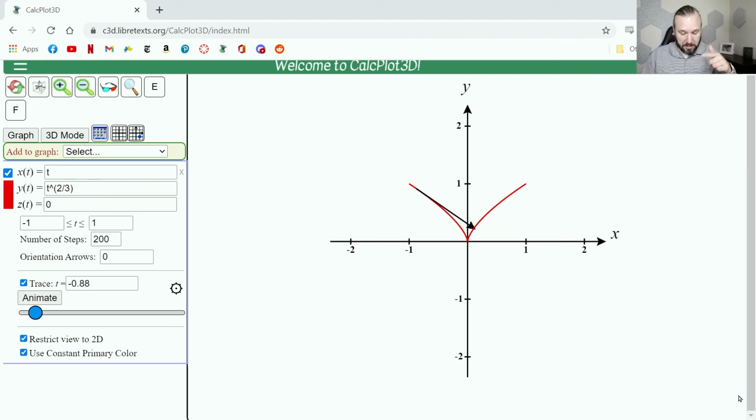So let's look and see what the graphical interpretation of that is. As I slide the time forwards, and the particle gets closer and closer to 0, you can see that it is moving faster and faster and faster, and the tangent vector is getting more and more vertical. And then when I get to the other side of 0, it pops out the other side and is pointing in the other direction. So actually right there at 0, there is no velocity vector. It's undefined. So this path isn't smooth.